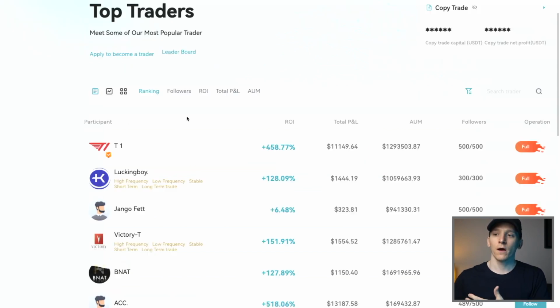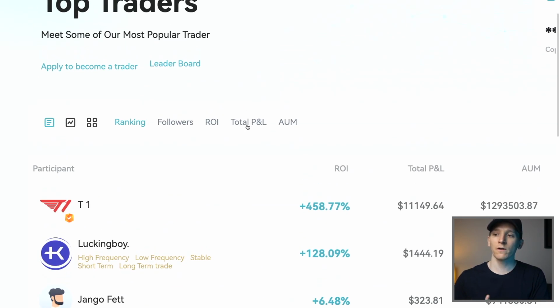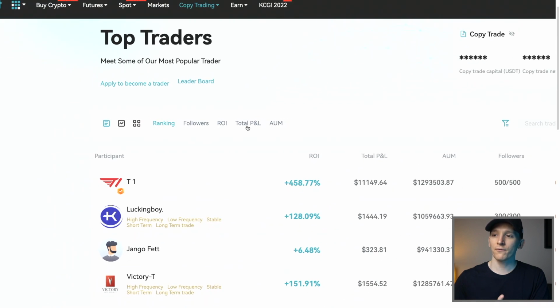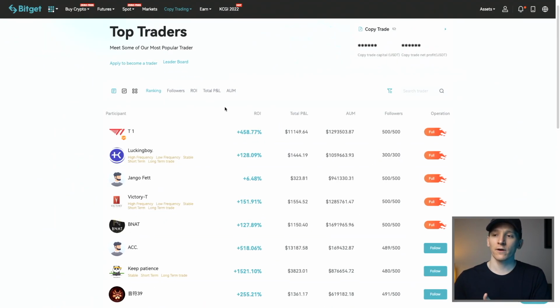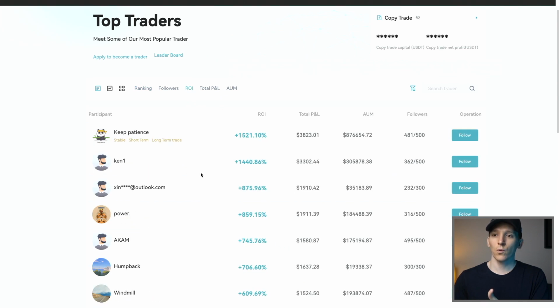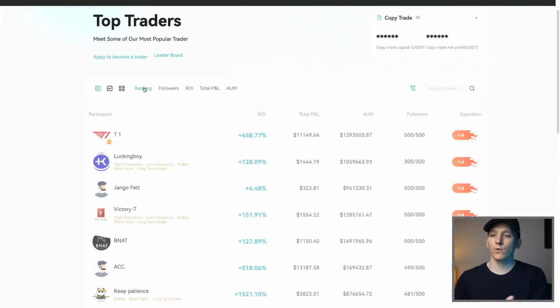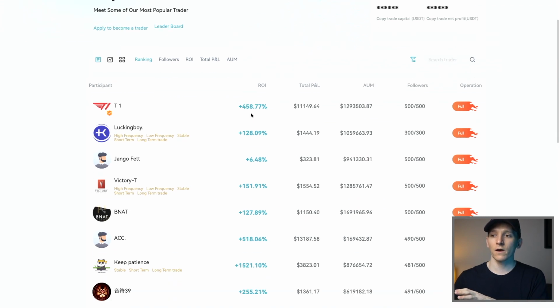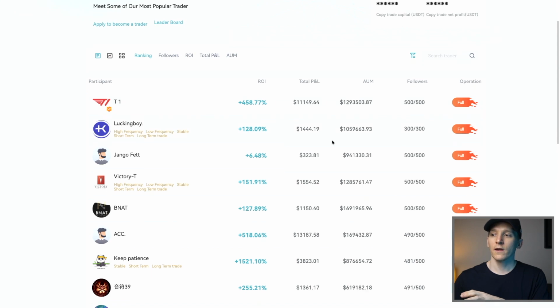Now, what you want to do really is sort them by either their ranking, their total ranking, or potential P&L. So P&L is profit and loss. Obviously, you want that to be very high in profit. AUM is assets under management. Again, that's a good sign, right? So if a copy trader has a ton of assets under management, that's usually a sign that people are happy with the trader and confident and putting more money towards them. So that's always good. And ROI, return on investment, you can always search that for right here. I would always go for ranking, to be honest. It just gives an overview of kind of the profitability and how long they've been around. So that's something that I would do.